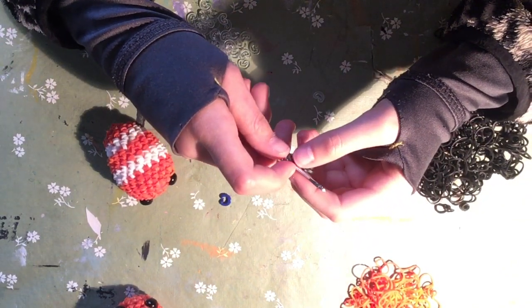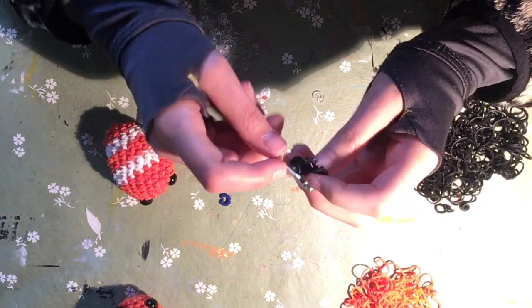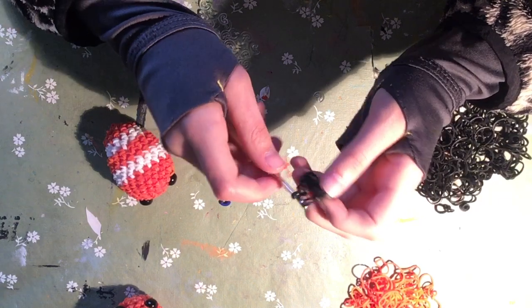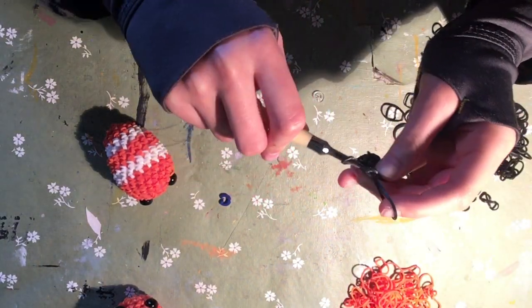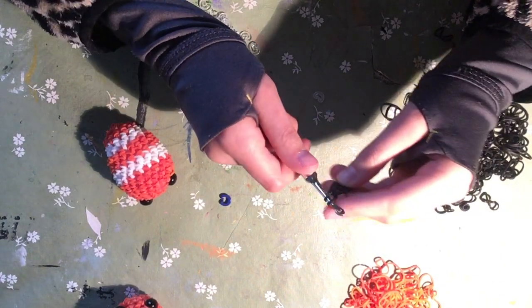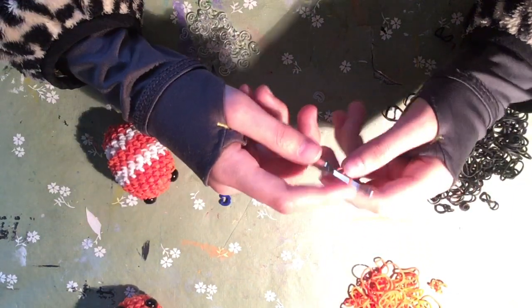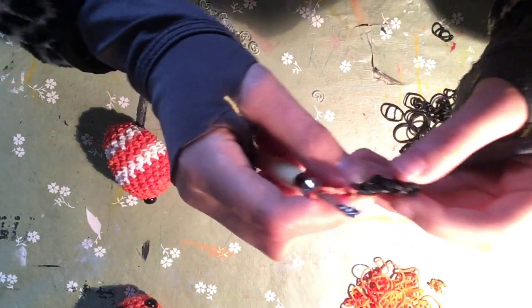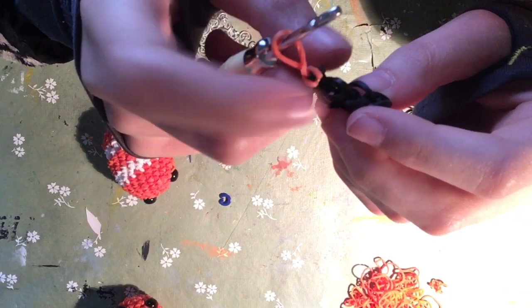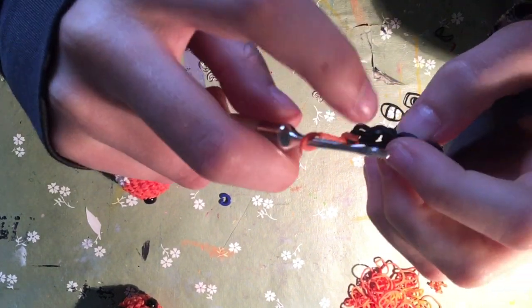Sorry, this is the most confusing part of the entire tutorial. You're going to actually undo that last single crochet and take it apart. You're going to go through the cap band, grab a band and pull it through everything on your hook, then reclaim - but you're not going to do a slip knot. Instead, you're going to take an orange band, put it on your hook, pull it through those two loops, and then do a slip knot with the orange band. Now you're going to go into not that stitch but the one next to it.